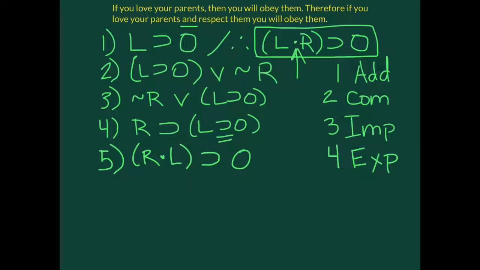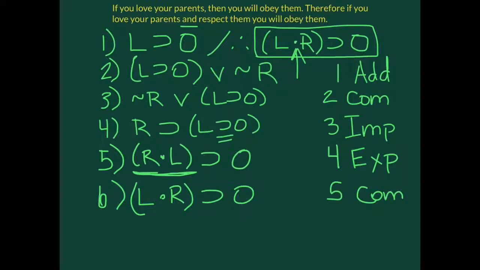All right. So look how close we are. We are almost there. So what's different? We need to switch the R and the L again. And we've already used this action. So what did we use last time? We use commutation. So let's do that again. So we can switch this to around. And we use line five, commutation. Look at that. We did it. QED, we are complete.